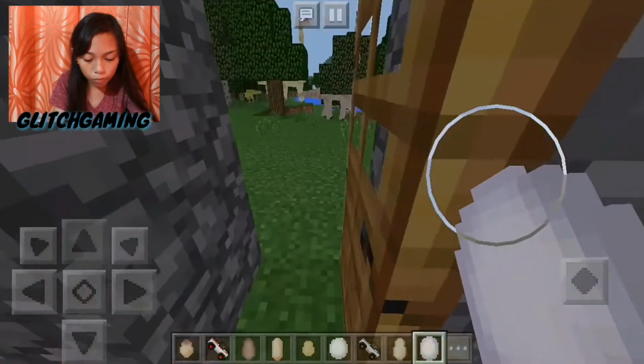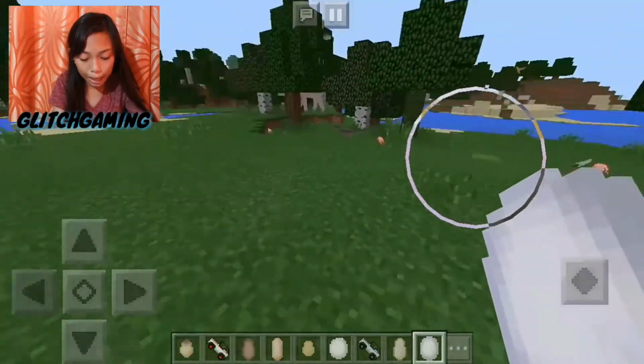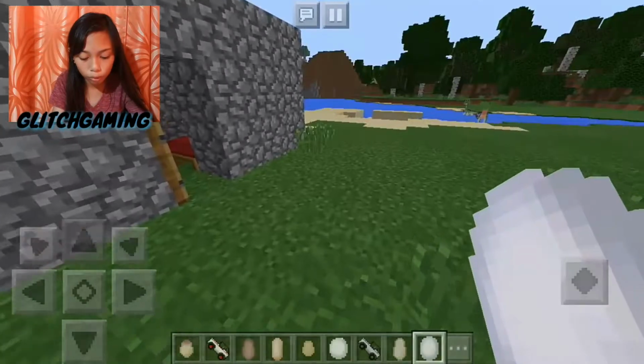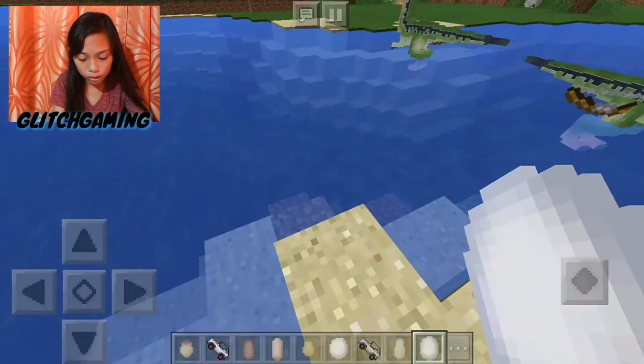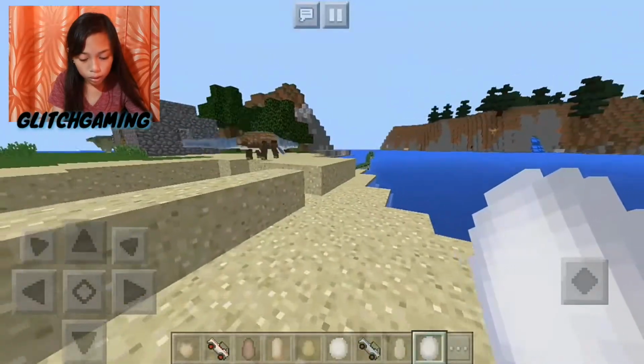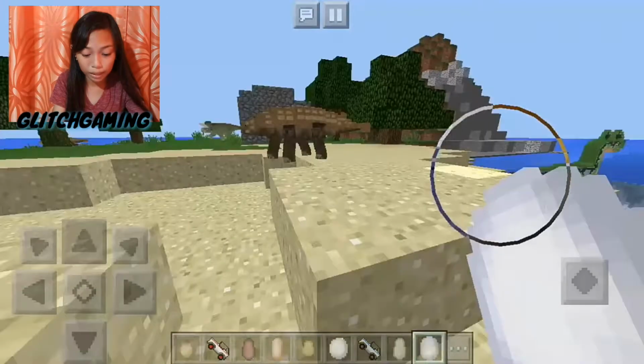So guys, if you want to download this, download an application called Mod Master. Go to that and download this mod. If you want to try this one, you just need to search the word Jurassic.